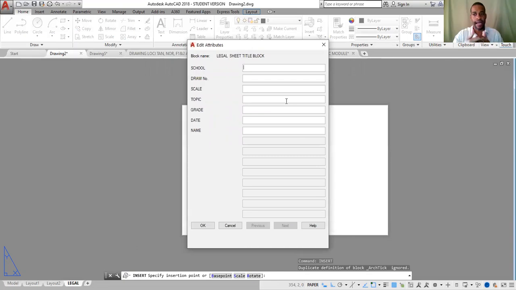Here it will give me a chance instantly to populate this with school, KC, drawing number, not applicable, scale, not applicable, topic, title block, attributes, grade, grade 11, date, today is the 3rd of the 2nd, 2021.